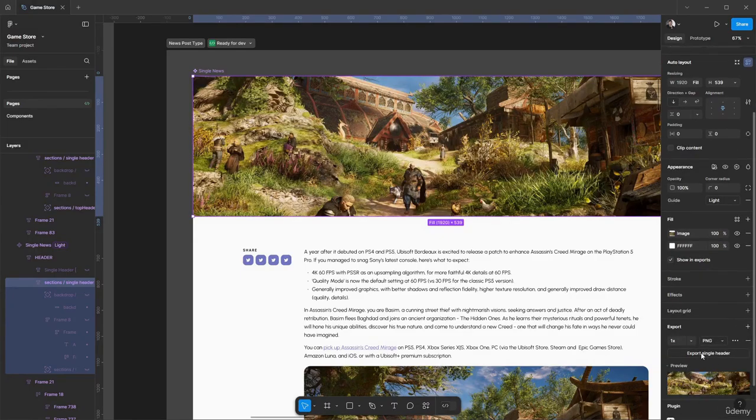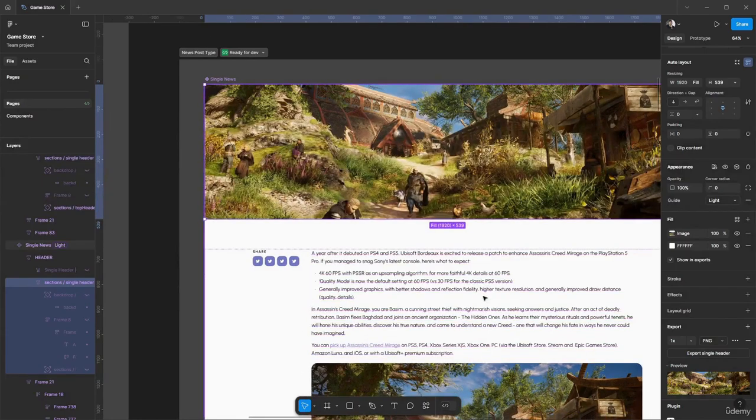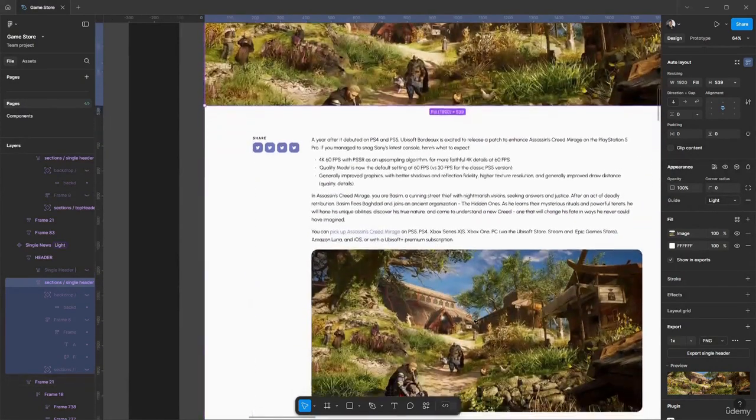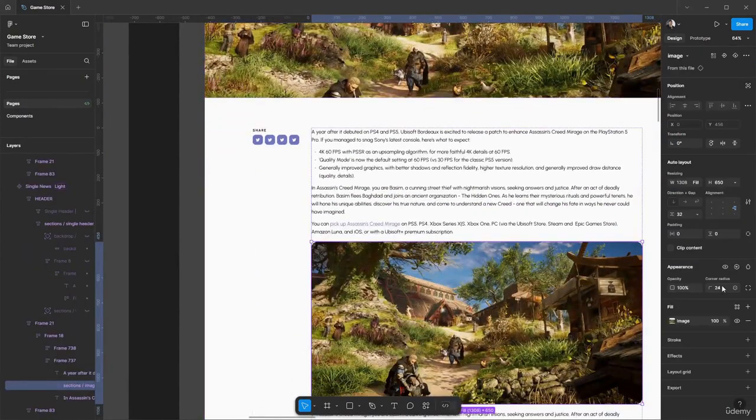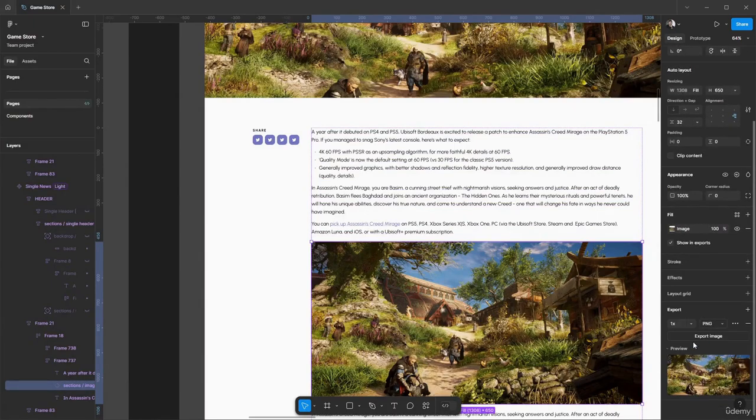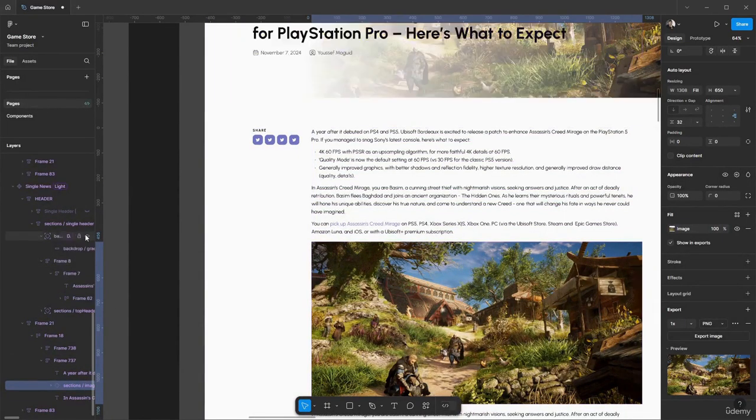We will export this image, and at the same time, we'll also export the image from the content. By the way, it has a border with rounded corners. We will remove them. We will apply these corners using CSS. Otherwise, we will forget. If we save it like this with rounded edges, we will forget. And we will return what we hid in the header.